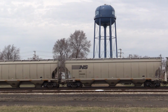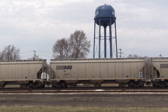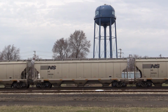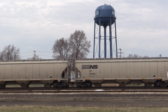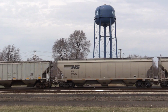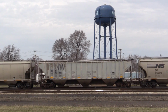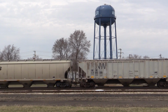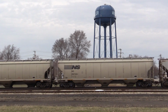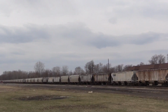At Montpelier Yard, the train rolls by the former Wabash Freight House before interchanging with Norfolk Southern. The passenger depot was damaged by an arson fire in the early 1980s and no longer exists. Without the Indiana Northeastern's steady flow of manifest and grain trains to the Norfolk Southern, Montpelier Yard probably would not exist. The short line is a testament of success for the branch lines that have been forgotten and sold off by the major Class I railroads.